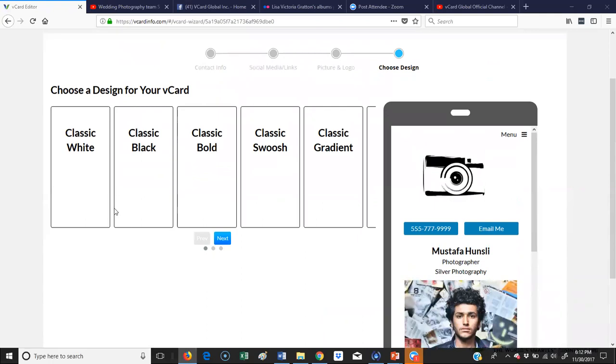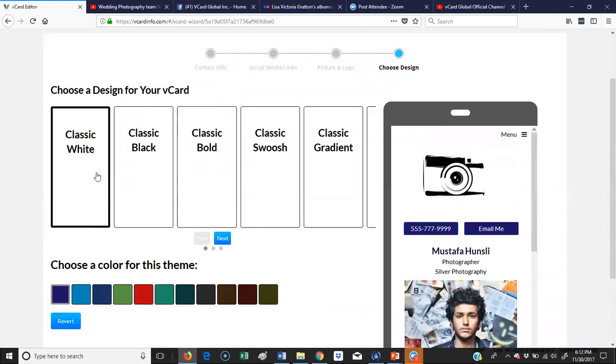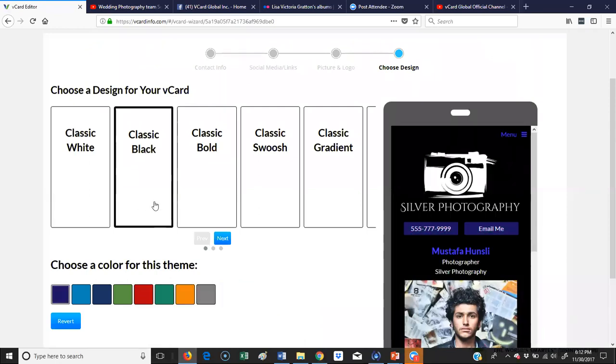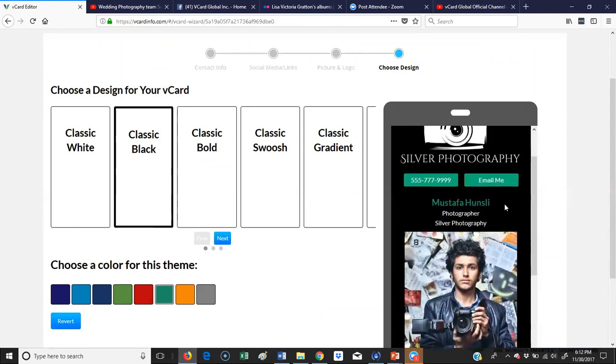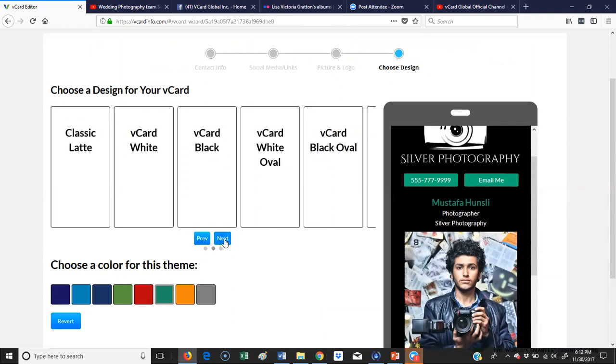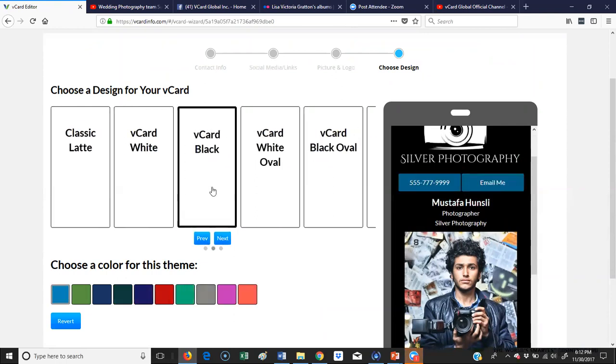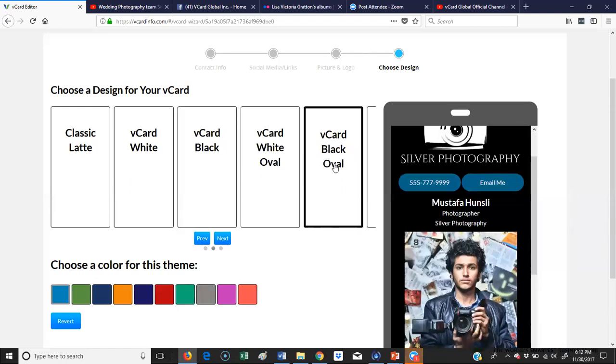We've got many designs that you can choose from. You just click on the design, and then you click on the button colors, and it will change the button colors. So this one here is a black. I'm going to go with a black design, and then I can choose an accent color, like the red here looks pretty cool. Or you could use this green one as well. So you find one that you like, and we have many different button styles, so you just need to go through here and try them out. See, different button styles here, and circle buttons and all kinds of things that you can try out.